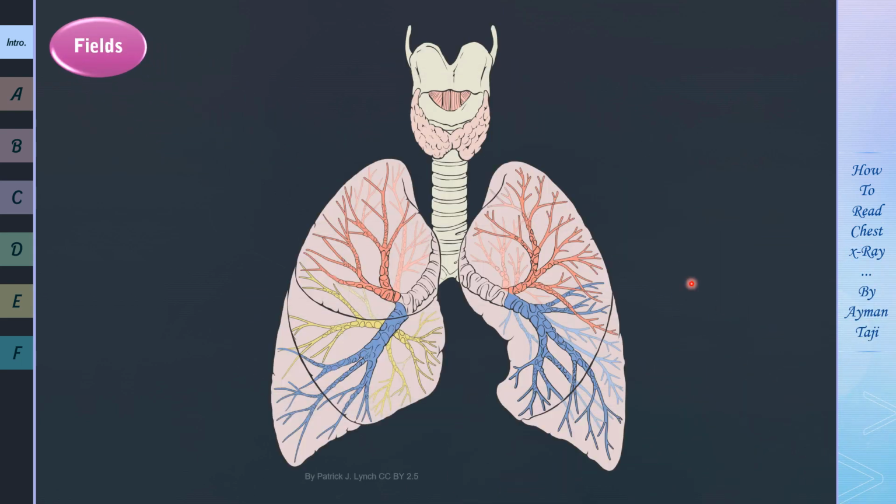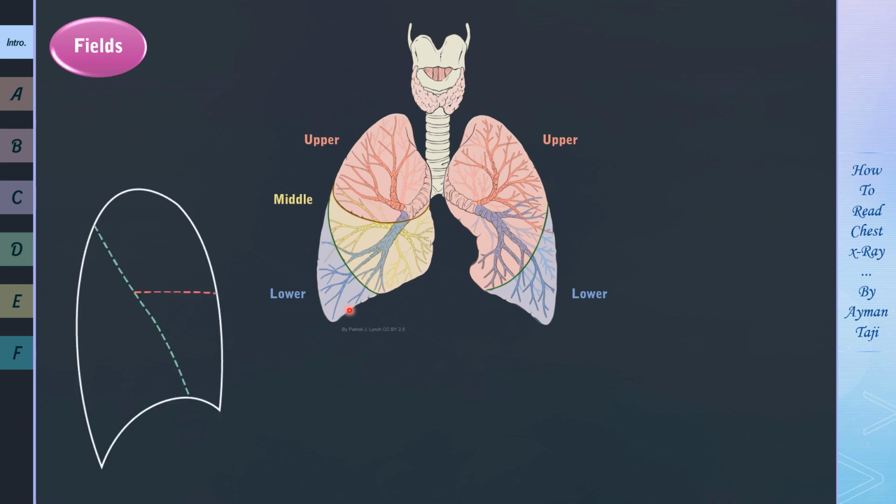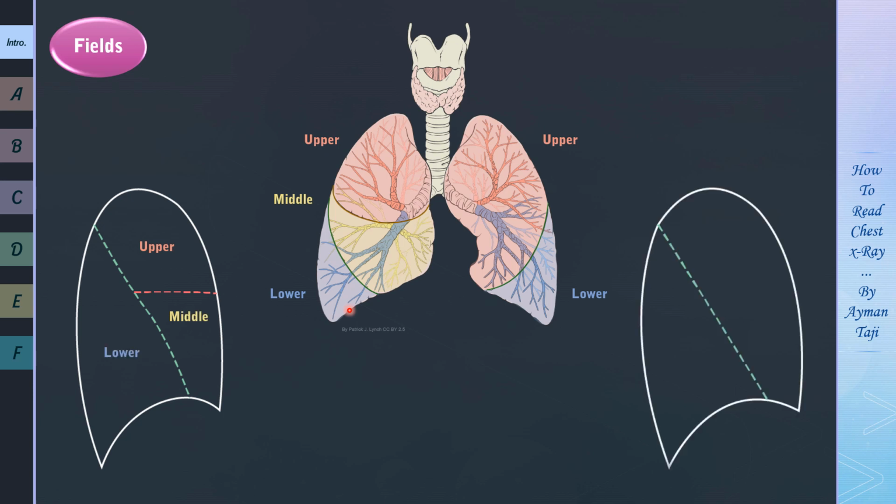Now, each lung is divided into sections called lobes. The right lung has three lobes, an upper, middle, and lower lobe, divided by two fissures, the oblique fissure and the horizontal fissure, while the left lung has only two lobes, an upper and a lower lobe, which are separated by a similar oblique fissure. And if you're looking laterally at the right lung, and here I'll use a simple drawing, you'll see the upper and middle lobes in front and the lower lobe behind. While on the left lung, you'll see an upper lobe in front and the lower lobe behind, and the area of the middle lobe in the right lung, we call it the lingula of the left lung.